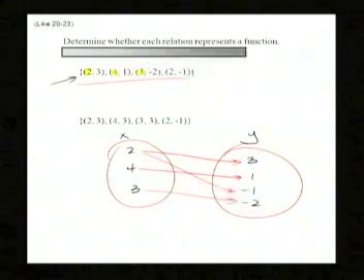Now pick a point in this first set and tell me which of these points up here could I get rid of to make it a function. Well, you could either get rid of 2, 3 or 2, negative 1, right? If I got rid of 2, negative 1, then it gets rid of this output value and it gets rid of that line. Now we have a function again.